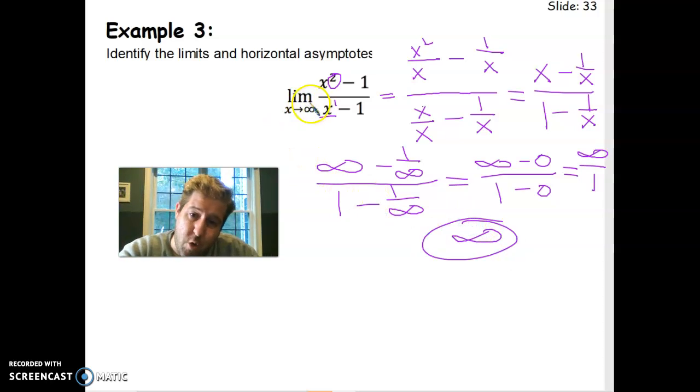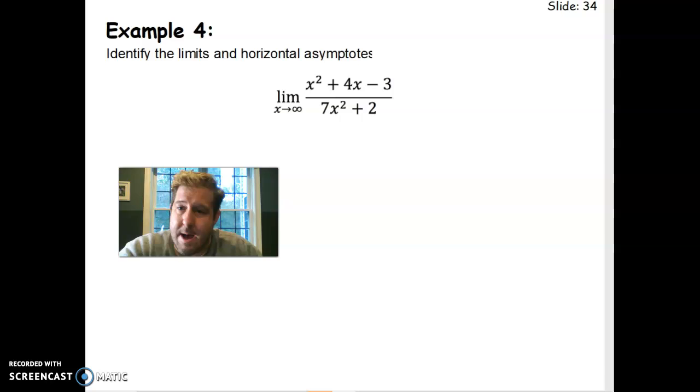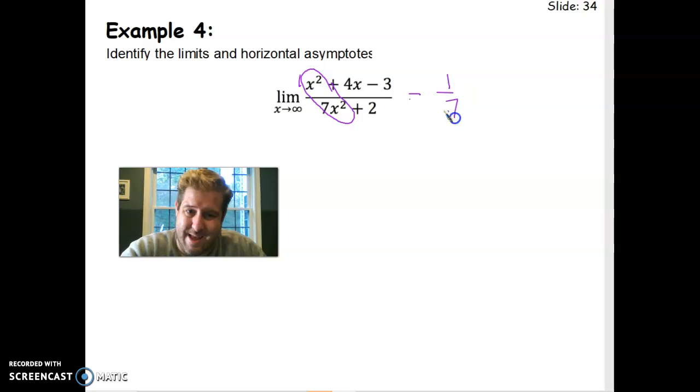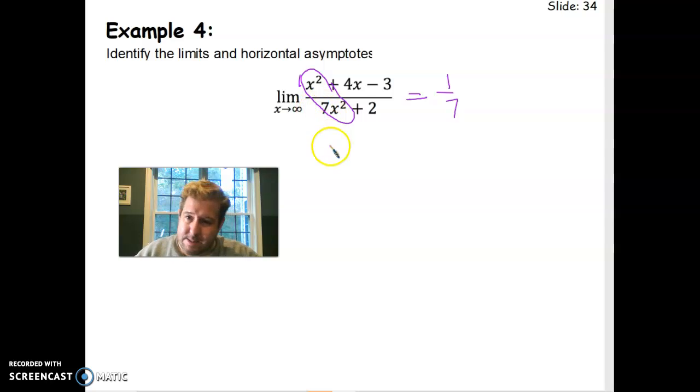The further we go right, the further this graph is going up. That is what this tells us about its end behavior. That's what it's called at the end of a function. Now, this is a pretty easy question because all I have to do is look right here, and I can clearly see this answer is going to be 1/7. That's simply because the degrees are the same. All I have to do is divide the terms of the largest degrees, and that's pretty much it.